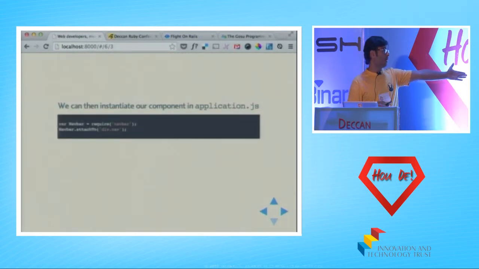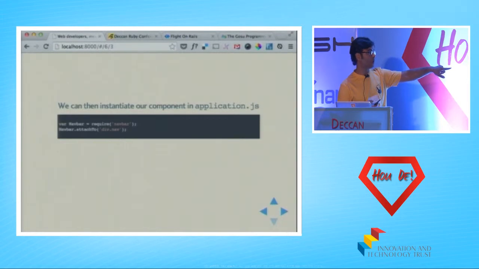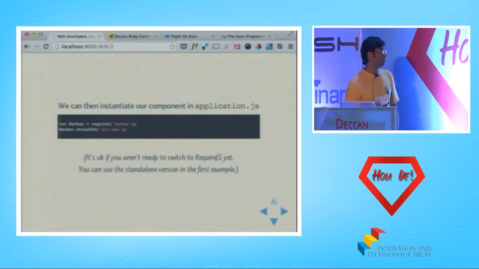And this, again, going back to refresh your memories, this is how you'll attach a component to a DOM. So I'm attaching it to the div.nav element. And again, I'm using require at the top, so that's where you can see that I'm actually requiring navbar before I attach it to an element. It's your choice really, but I'd strongly recommend you to go with require.js because it's a very nice thing to learn, and just in case you happen to love Node.js more than Rails at some point in time, you'll be ready for that.